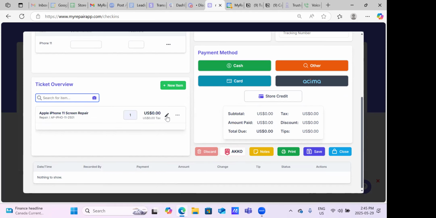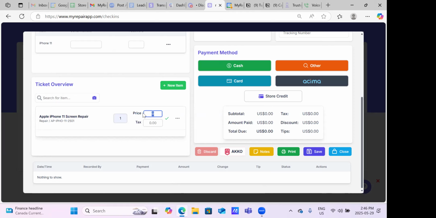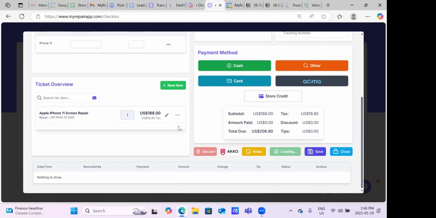I obviously highly suggest, it makes sense, put your pricing into the system here. But I did it intentionally, and I always do this intentionally because I just really want to show that you can change your pricing on the fly by clicking that pencil, and then we can go in here and put in whatever pricing that you choose. So now that we have the screen repair, we're going to click these 3 dots. This is the area here where you can add a discount. You can remove it, but we want to attach the part.